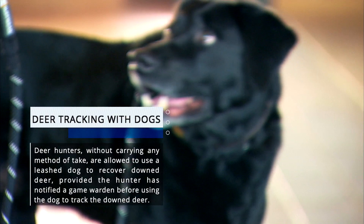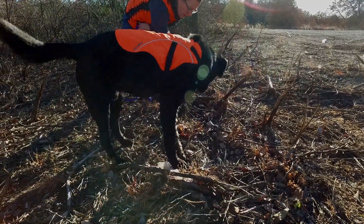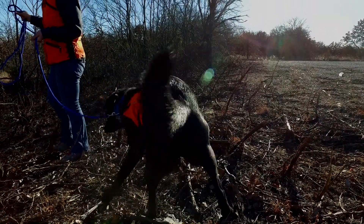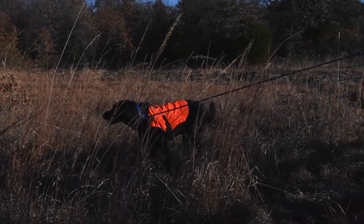When Jet is out tracking or hunting or doing anything like that, he very much loves it — he gets very excited. I'm just along for the ride kind of. I didn't do a lot of training with Jet on the deer tracking. We've done training on other odors so he knows how to source an odor, but when it came to the deer tracking, I never really introduced him to deer odor. I just showed him the blood and he followed it. He's very serious when he's doing it — he kind of knows his job and he goes on, and I didn't really teach him to do that, he just did it.